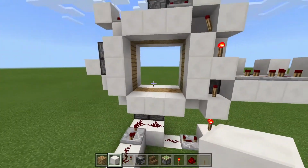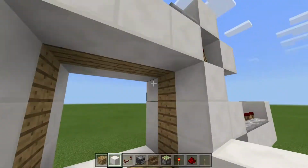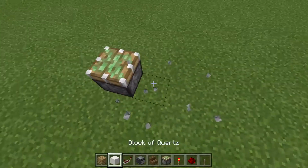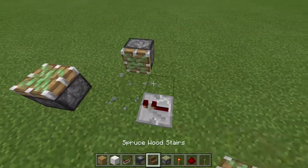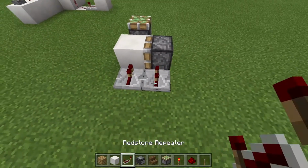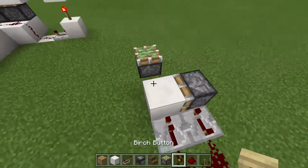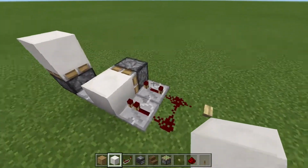Now, obviously, if you're playing Java Edition, it is a lot easier, and you wouldn't need all this, and you could just use the system I talked about earlier with an observer going into that, or you could use a super fast pulse, which if you don't know how to do that, it would kind of look like this with a block like that. So what you do, press button here, have a repeater go into there. So this would be a super fast pulse, guys. If you don't know how to do it, it would go.